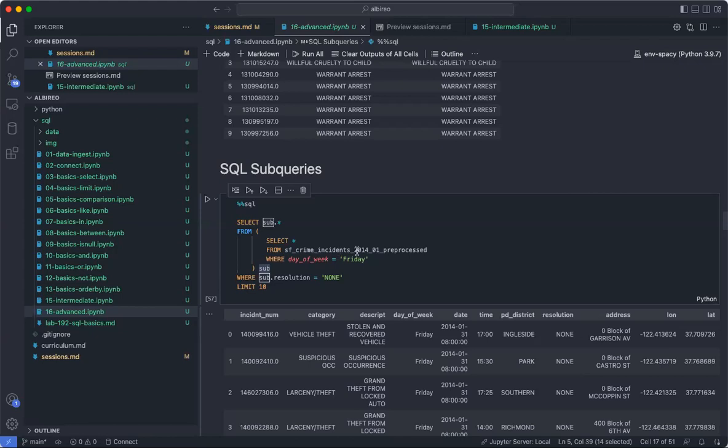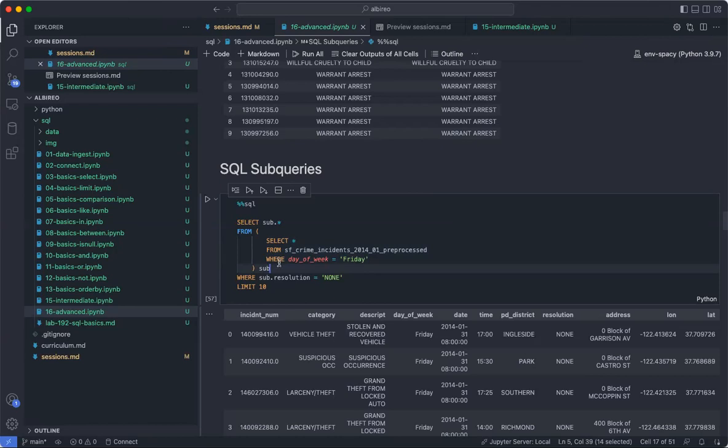I mean, in this scenario we can use the direct code instead of the subquery, using the where condition, like where day of week is equal to Friday and resolution is equal to none, limit 10. Same output, right? You are saying an AND condition we can apply? Yeah, yeah, an AND condition we can apply here.